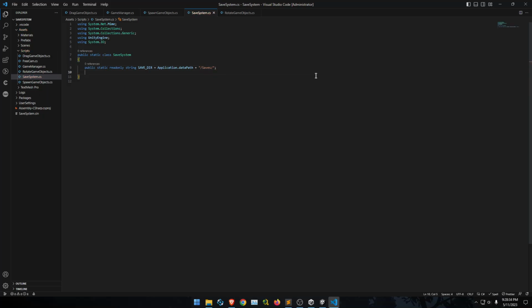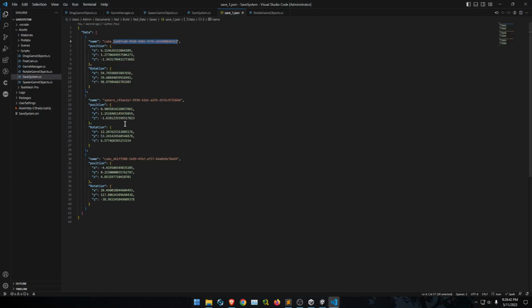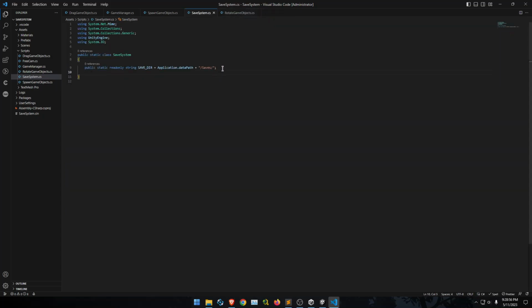Now, what do I have to do? We need a file extension type. Normally when you're making a game, you never use a JSON file, and you're obviously going to encrypt all this data. Obviously you don't want everyone to see your data, but for me, this is a tutorial, and I'm not going to go too over the encryption method, because you can use any encryption you want.